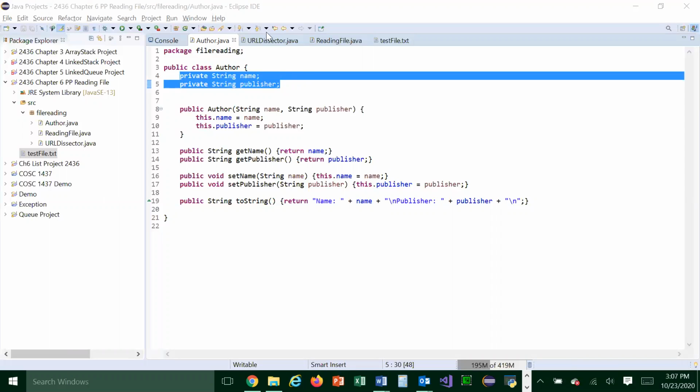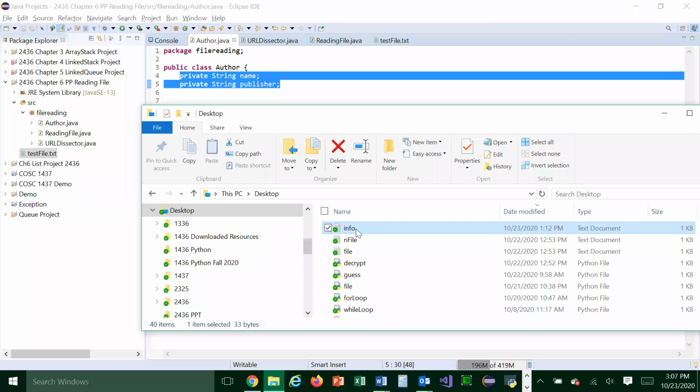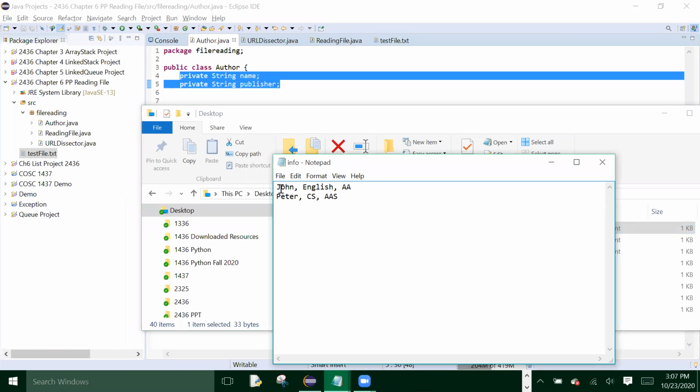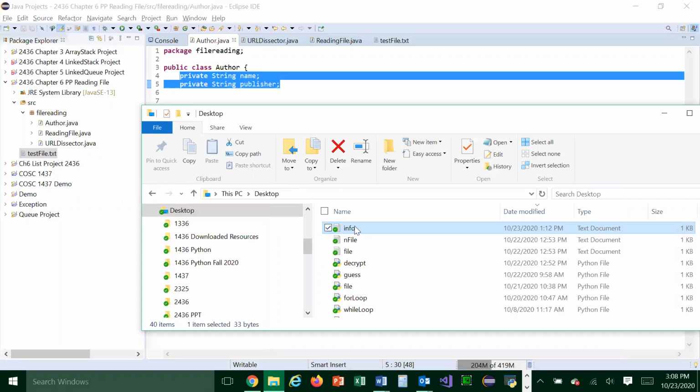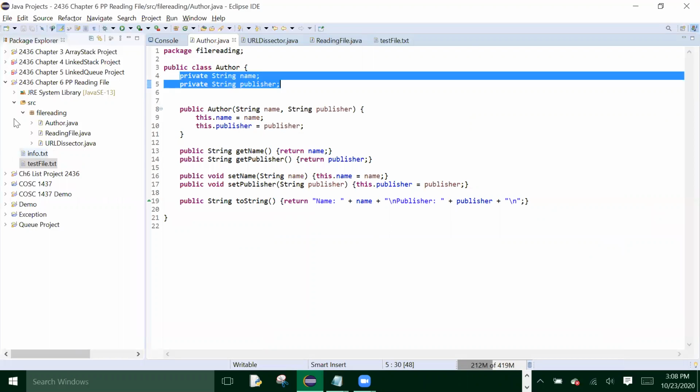I will pause this. Okay, I found my file. My file is on my desktop. It's right here. If you open it, this is a text file. I put three things there for each line, just to, for you, make sure you have more. Okay, I'm just using this as an example. So John is the name, English is the major, and this is the degree, right? So you have comma, comma, comma, comma. The delimiter is comma here, okay. So I'm going to close that and drag it to the project, right? Make sure you put it in the project folder so that it can recognize it, okay?